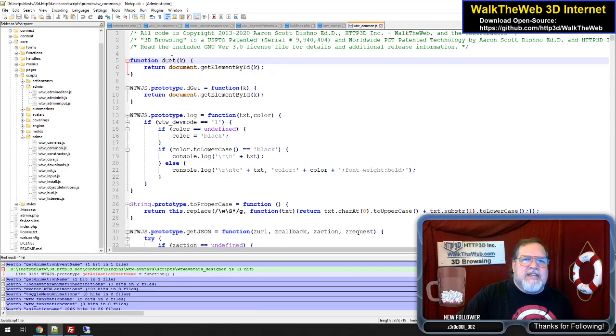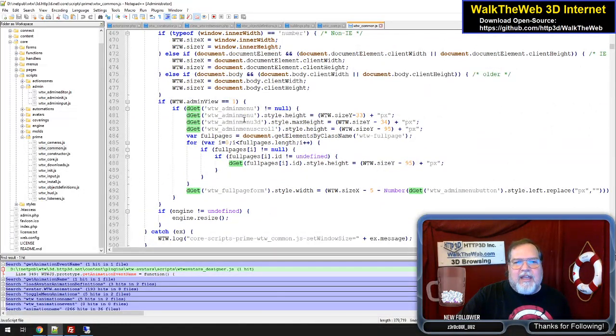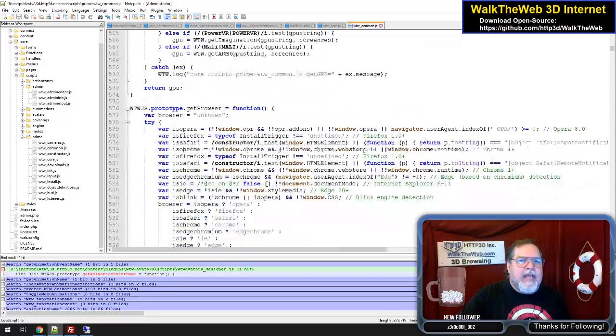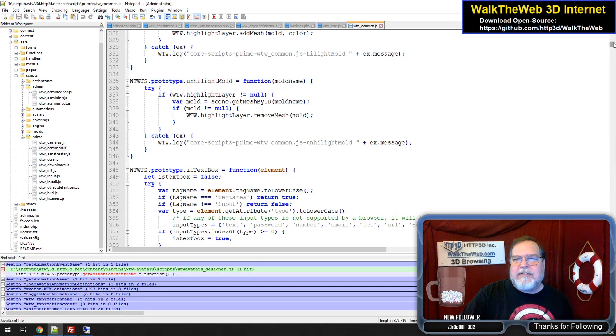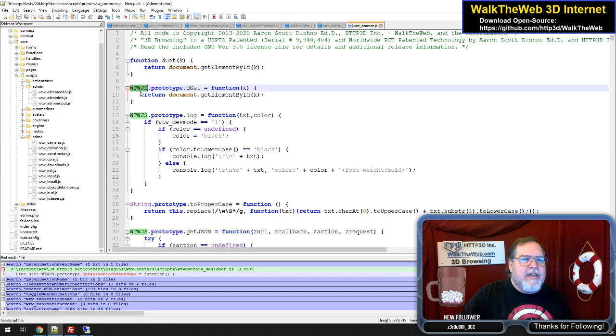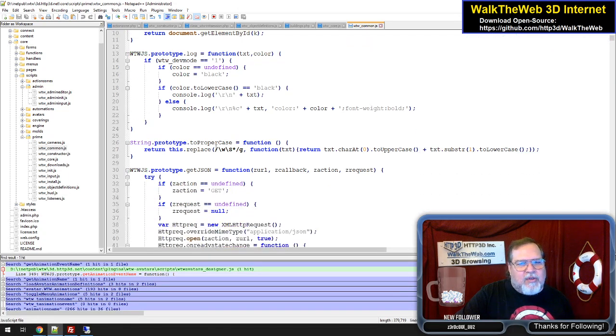But if you see dget in the code, which is going to be a lot of places in here, you just know, okay, I'm getting that item, and then I'm adding, in this case, a style to it. I'll do a click, I'll do an onclick, I'll do whatever I need to do. Anything that document get element by ID does. So it's a shortcut, and I allow it in the code. I didn't put that inside the Walk the Web wrapper of the class, only because I did do both. So if you type it with WTW, then it does it, but I save more characters if I don't. So just a quick, easy way. I use that throughout my code.